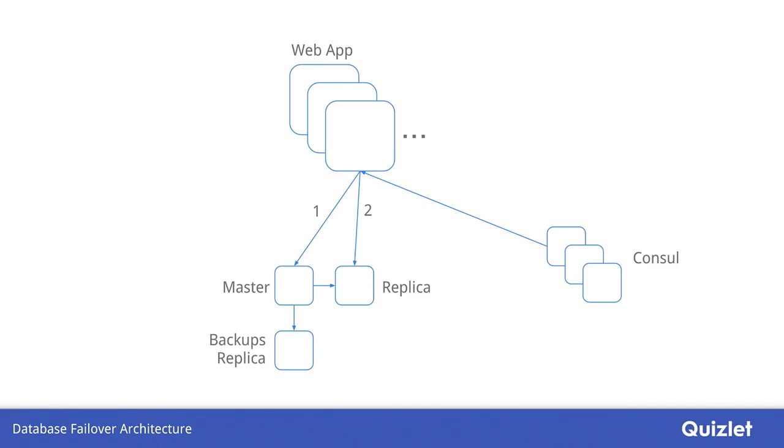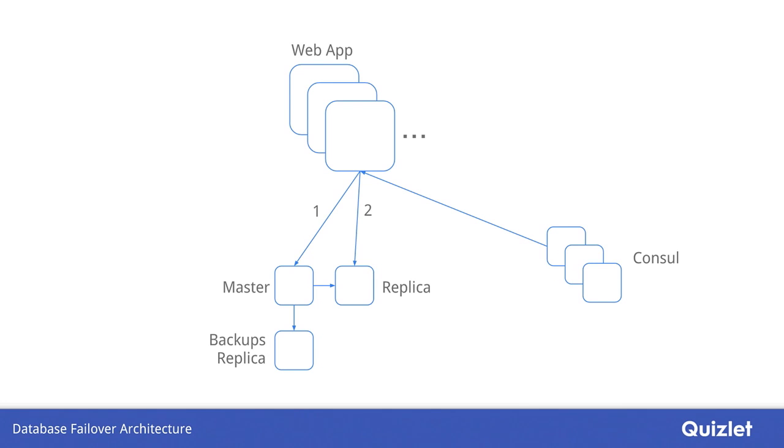So next I want to talk about our database failover infrastructure. What I mean by this is we frequently need to fail over from a master to a replica and promote the replica to the new master. This is tricky because fundamentally you need to ensure data consistency, and you want to do this while you're running the application. You want to reduce downtime. You want to reduce the problems you're seeing. So here's how we handle this.